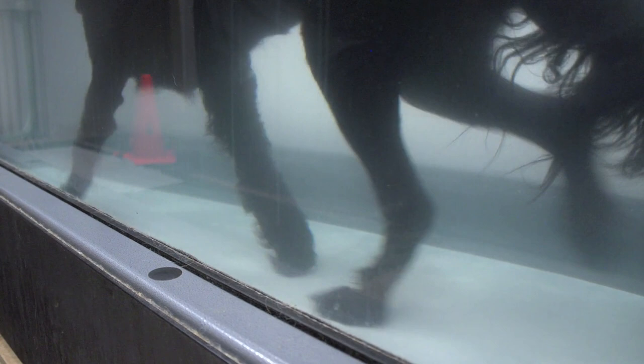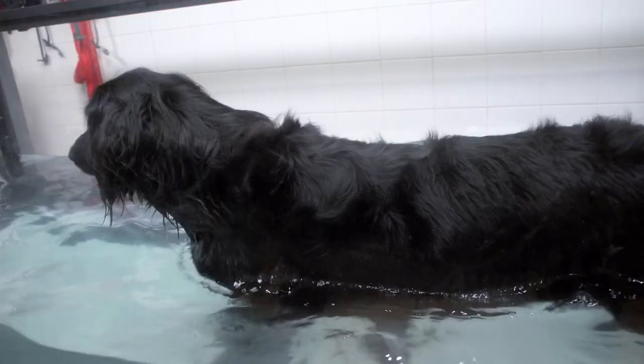So I'm watching for stride length. I'm looking at the back legs. Usually the surgery leg will have a mildly shorter stride, and then as they progress, the stride lengthens. Another thing I'm looking for is how hard they are planting the foot when it comes down. When they're in the water, they tend to weight bear a little bit better than they do on land, so I'm looking for the foot to come down and be planted nice and firmly.